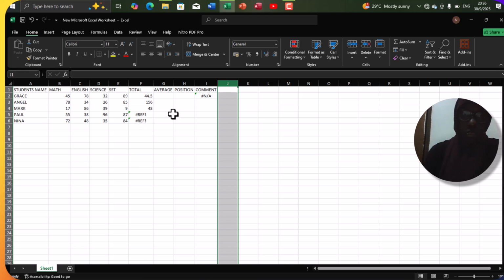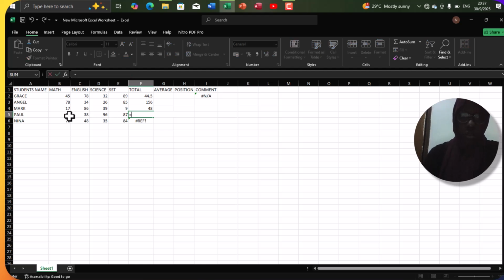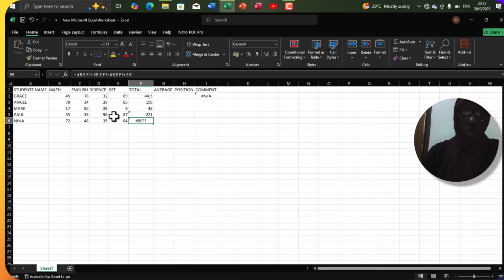And the way you can fix that, you can either retype what you deleted, or you can reference again using what is actually there. For example, you reference things which are there. Or the best way to correct this error is by retyping what you deleted, and it will be able to go away, and then you can have your answer. Could have deleted it by mistake.